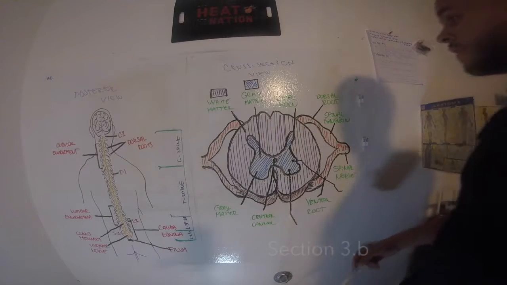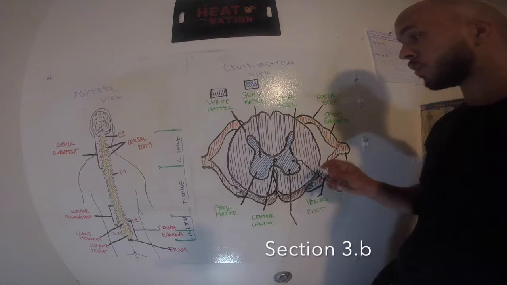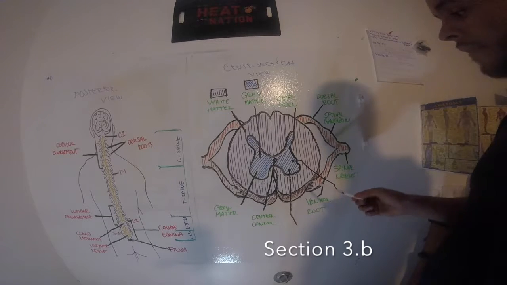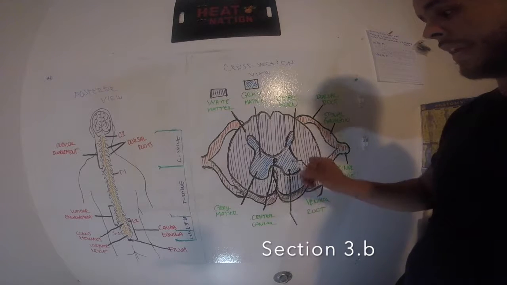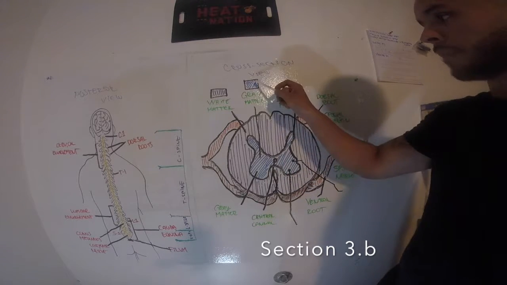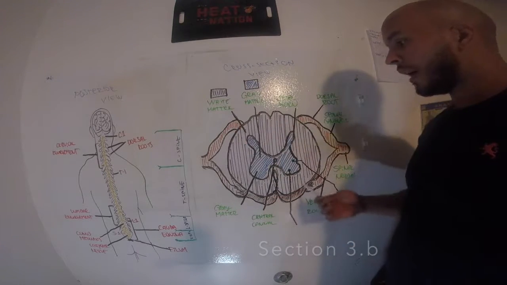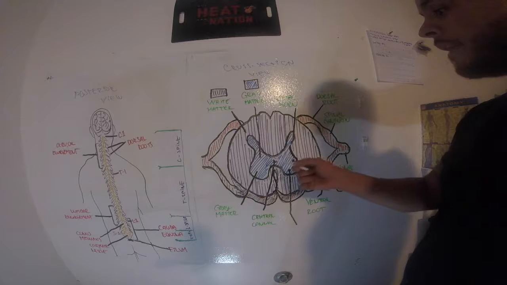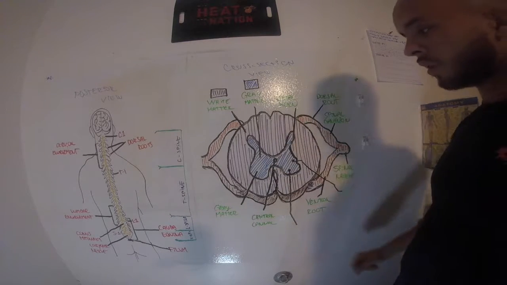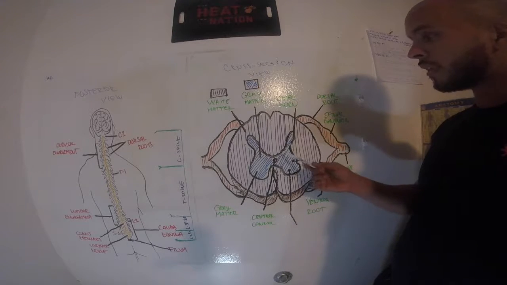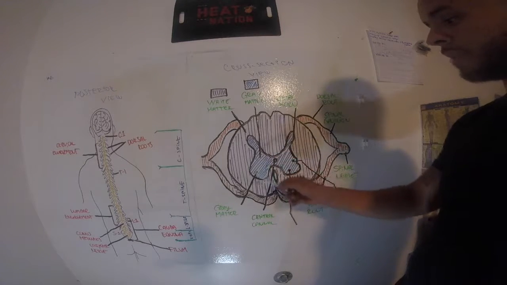Next up, we're going to be looking at the distribution of gray matter and white matter inside the spinal cord, and to do this we're going to be looking at a cross section of a vertebrae in order to be able to see which of the content is the gray matter, in this case represented by the blue lines, and the white matter represented by the purple lines. As you can see, the gray matter is completely surrounded by the white matter in this cross section of the spinal cord. The way that the gray matter is held inside of the spinal cord gives it sort of a butterfly shape that it's recognized for.